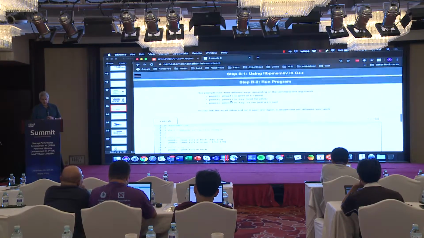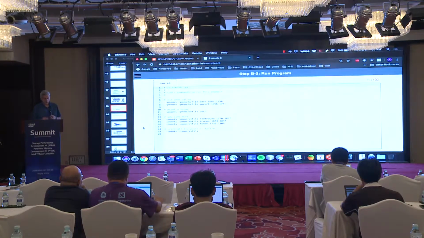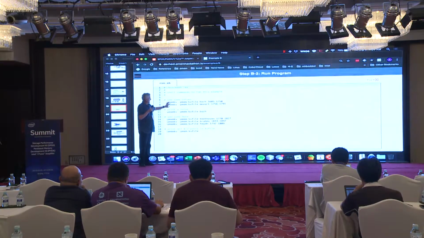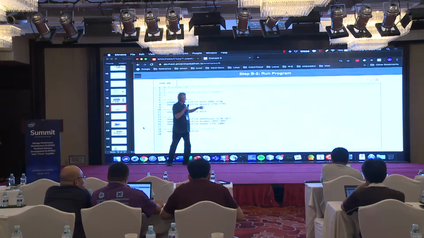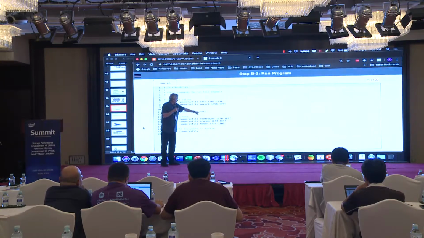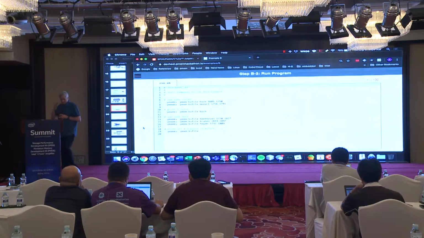Okay, so how do I run it? Well, as I said, it can run in a few different modes. So I just wrote a little script. My little script is going to add the birth and death years of Bach and Mozart as keys and values. Right? That's a key, that's a value. Then I'm going to look up one of them. I'm going to add a few more, and then I'm going to dump them all. Just to do some simple key value operations.